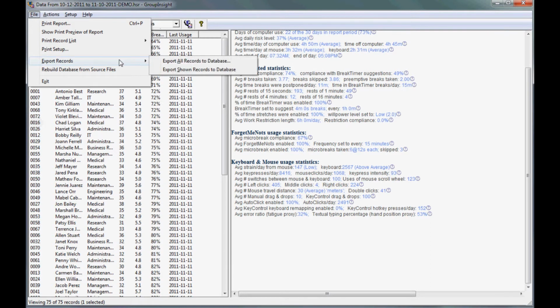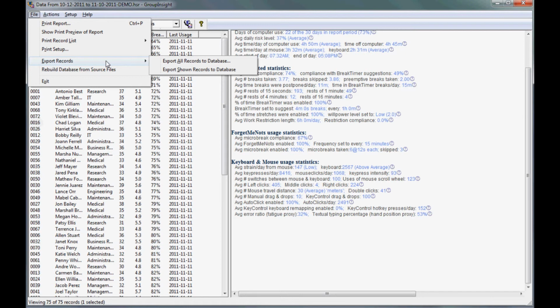In the unlikely event that you need to do some type of data analysis that's not available within GroupInsight, you can export the records to a CSV format for analysis in a database or spreadsheet. If you update files, for example, let's say you update the HR database by adding new employees, GroupInsight typically tries to optimize how often it rebuilds its internal database, which makes it go faster.